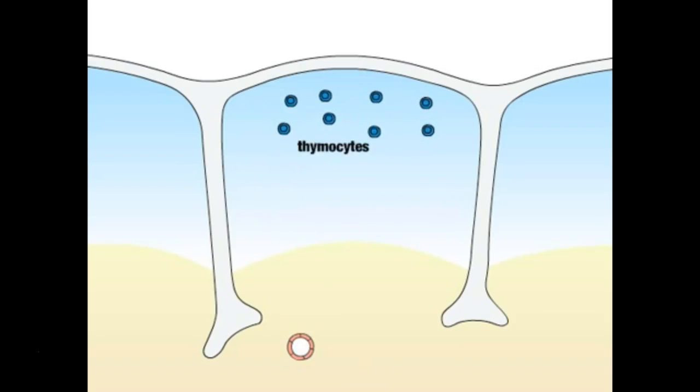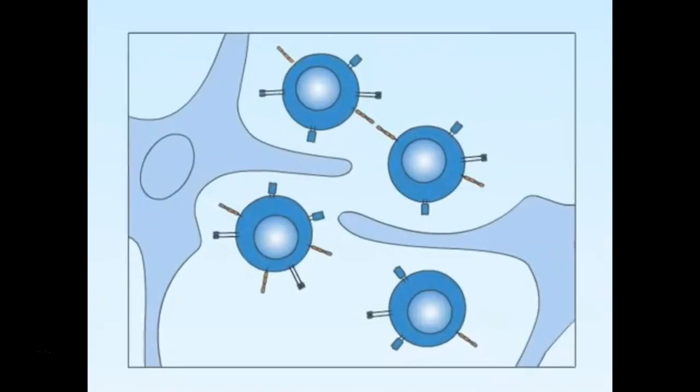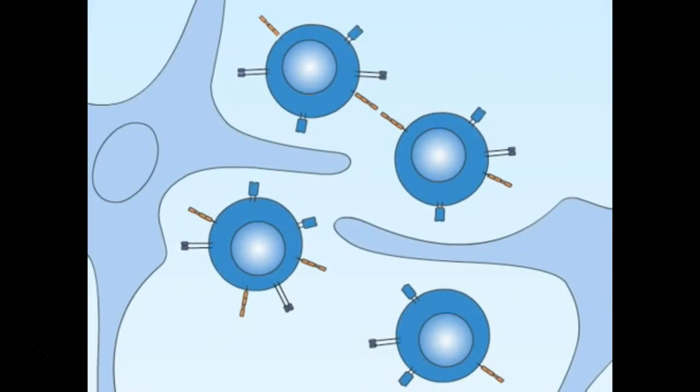As maturation proceeds, and the cells begin to express a specific receptor, they move further into the thymic cortex. Interactions between the T-cell receptor and MHC peptide complexes displayed by the thymic cortical epithelial cells play an important part in the fate of the thymocyte. At this point, the developing thymocytes express both CD4 and CD8, as well as an alpha-beta T-cell receptor.